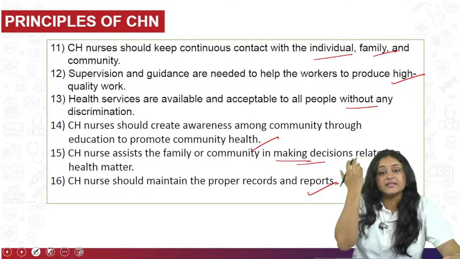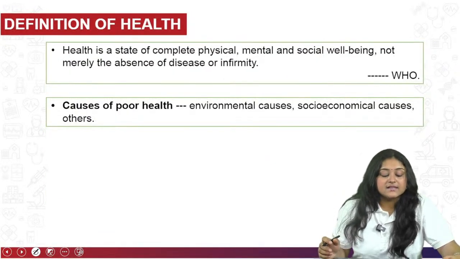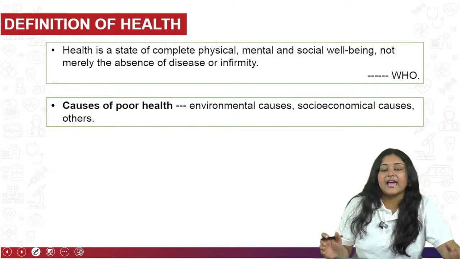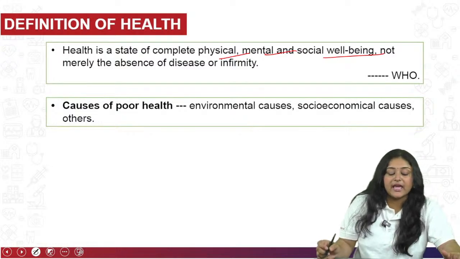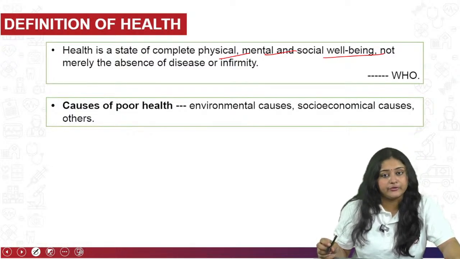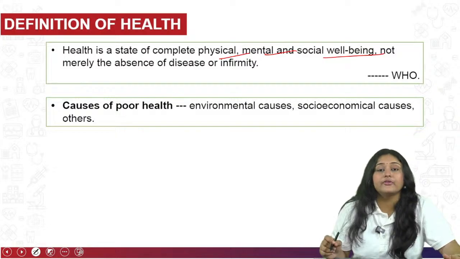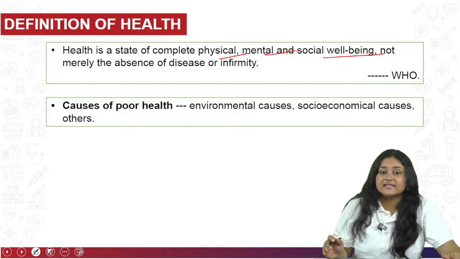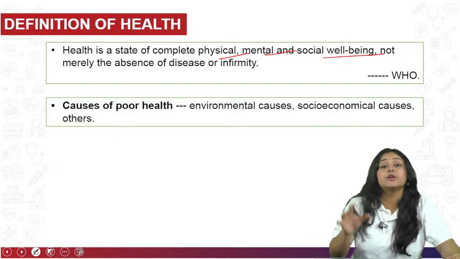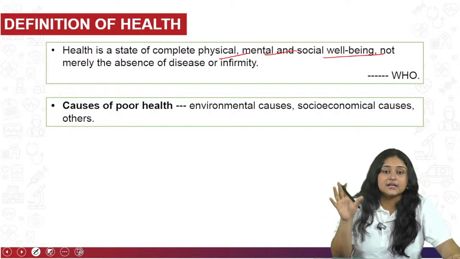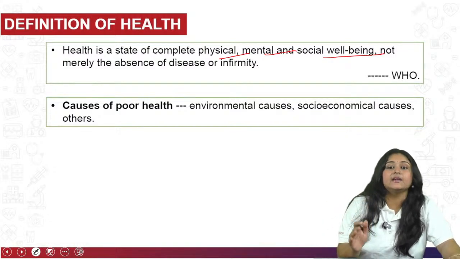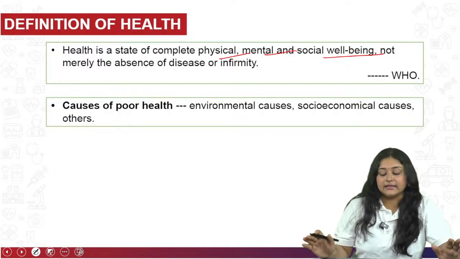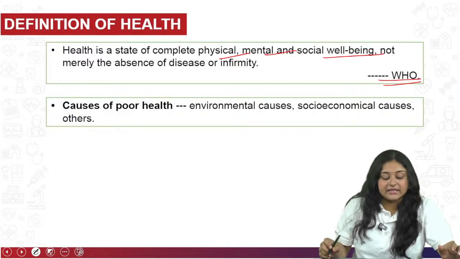So these all are the principles of community health nursing. So now come to the definitions of health. As I said, health is a state of complete physical, mental and social well-being and not merely the absence of disease or infirmity. So without the presence of any kind of microorganism or disease or infirmity, if the body cells, structure, tissue, muscles, every organ is completely working properly at their prompt action level, only at that time should it be considered healthy. Okay, so that definition is given by the WHO.